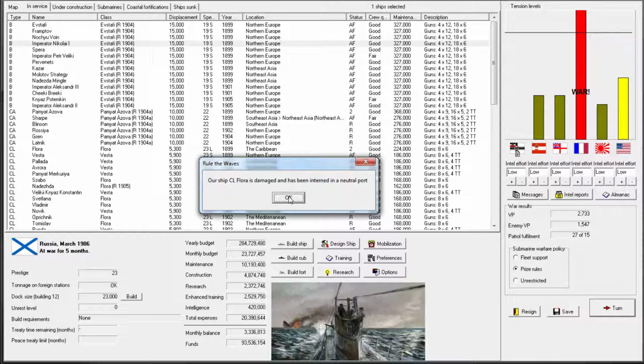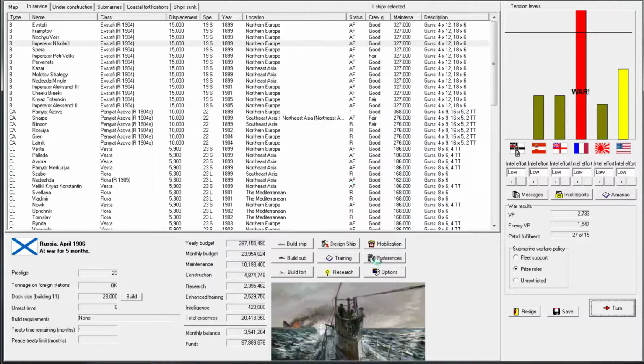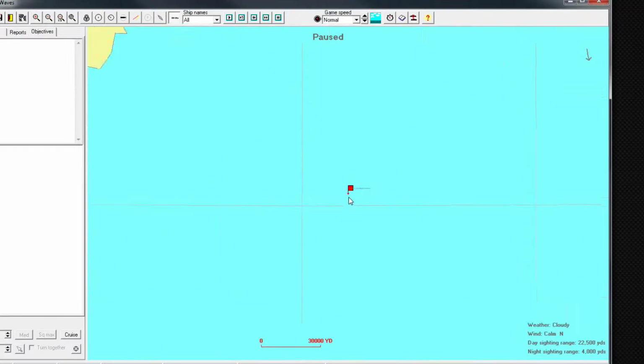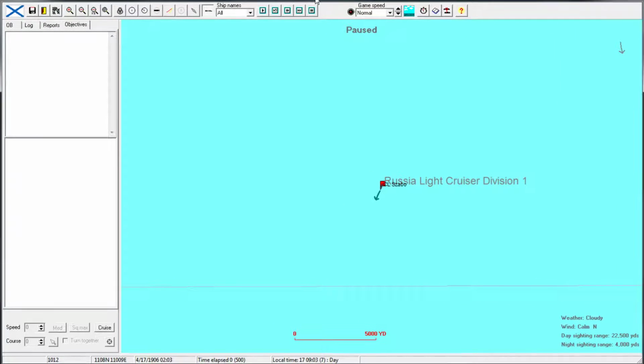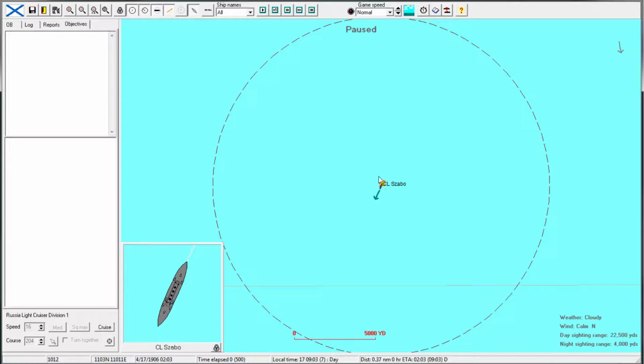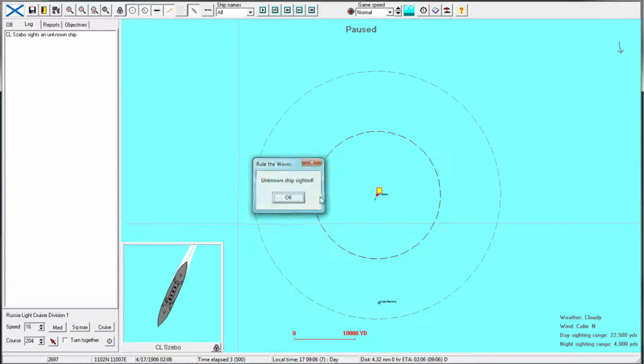Oh, okay. Flora is damaged, been interned. Aha! The Sabo is back at it. Well, let's get the window adjusted. Is this window always going to be... Oh, it's actually correct now. Yes. Very good. Okay. So get the other things going on. And now we wait. Unknown ship sighted.